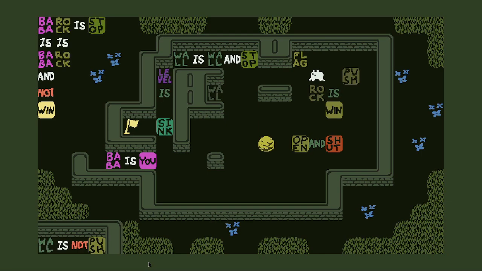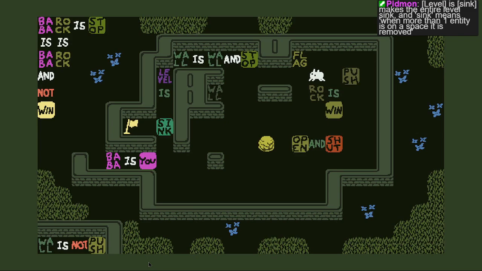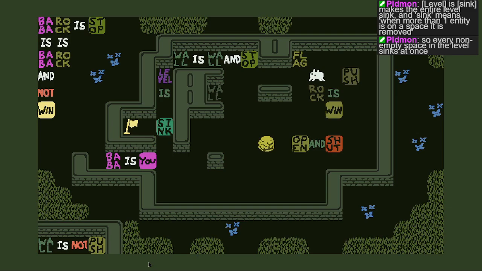We're deep enough into the game that we can interact with the levels themselves now, by the way, Ash. Interacts with the level entities from the main map and also the level we're in. Level is sink makes the entire level sink, and sink means when more than one entity is on the space, it is removed. So every non-empty space in the level sinks at once. Yep. Great recap.